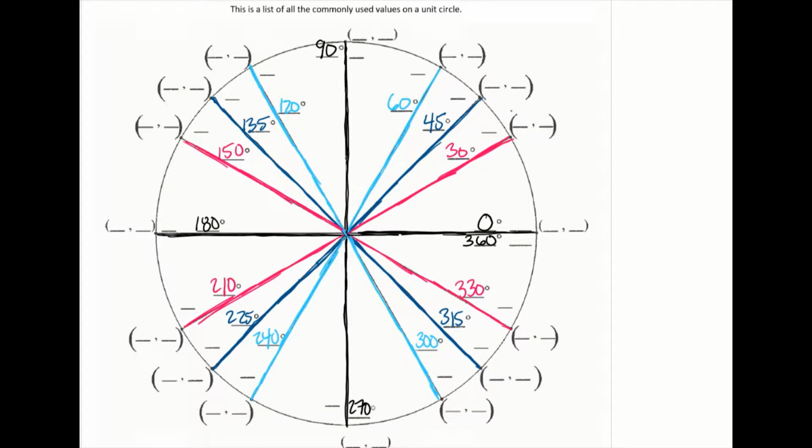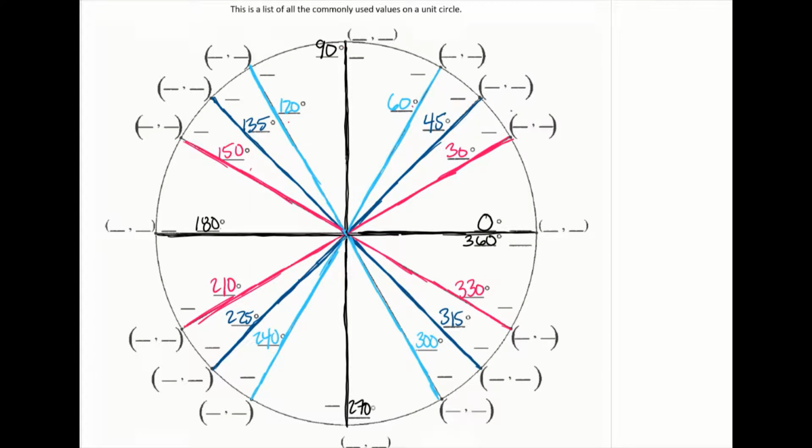So for now, that's all we've really done. We've learned it with the unit circle. There are a lot of different ways to memorize this, and I might ask some of you to share them because I've heard some really good ones that students have come up with. If you were going to try and make this from scratch, you could just remember the add 30 rule, because that last one we did hit almost every single line except for the 45-degree ones, right? So if you started at 0 and you just added 30, 60, 90, 120, 150, 180, 210, 240, 270, 300, 330, you'd get almost all the lines. And then you just have to remember to go through and do a 45-degree one in between.